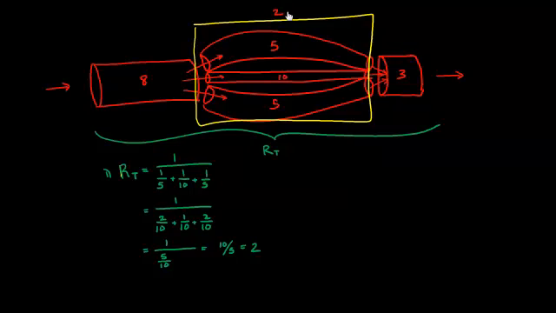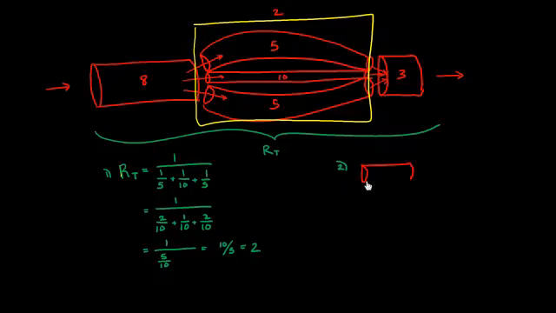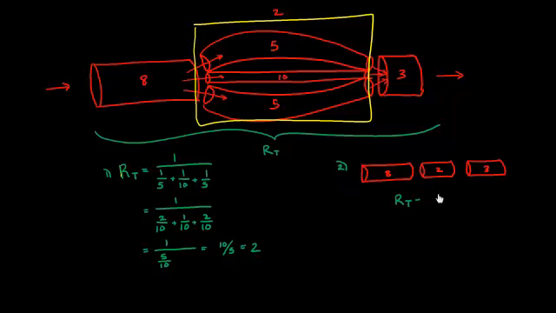So we've got now, in part 2, we have 3 things in series, right? We basically have something like this. We have 8, and we have 2, and we have 3. So we've got basically 3 things in a series, and so we simply add those up. So I'm going to say RT now equals 8 plus 2 plus 3, and so RT equals 13. So if I want to know what is my total RT, my total resistance, I would say it is 13.